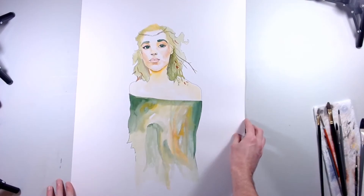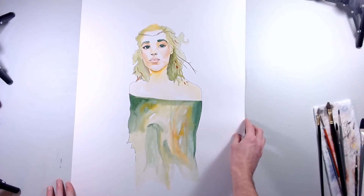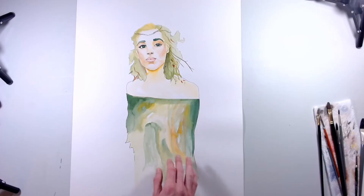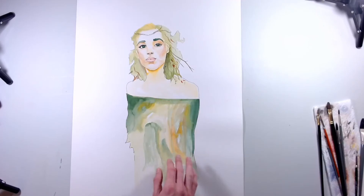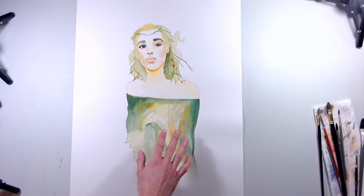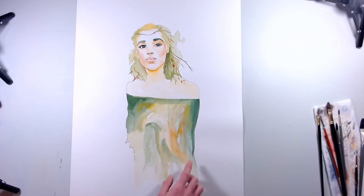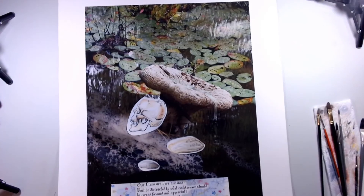This one here was a quick painting I did for Inktober. I like the quality of it, but at the same time I never finished it — something about it just didn't turn out the way I wanted. I know I could probably work with it and make it into something I liked, but the idea was originally a forest nymph turning into autumn colors. I went too saturated with yellows and that's where it threw me off.